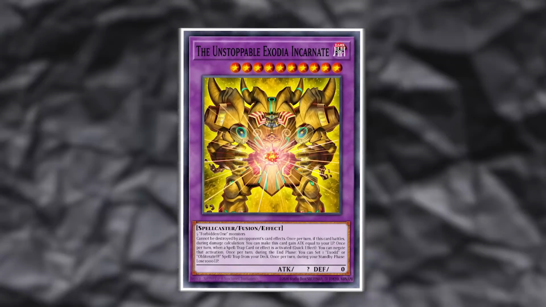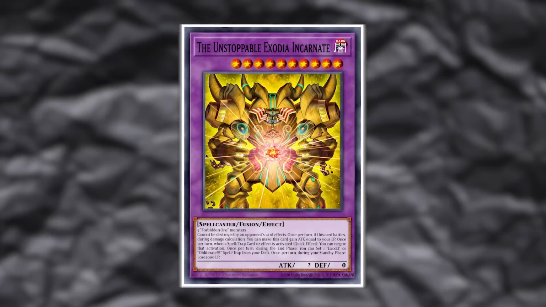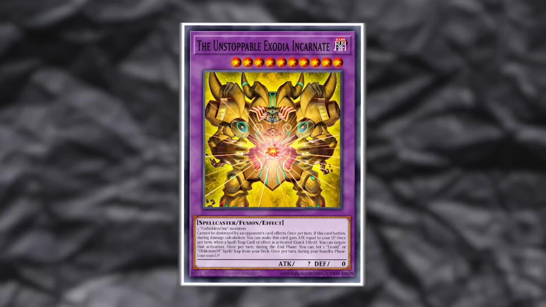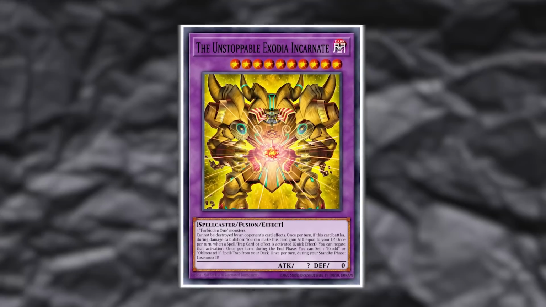This is going to be our main boss monster in the deck. It has a powerful effect to search cards, gain negate, as well as get relatively high attack points, and you'll see why the rest of the synergies work so well. But 5 Forbidden One monsters is a steep price, so how do we summon this card efficiently?